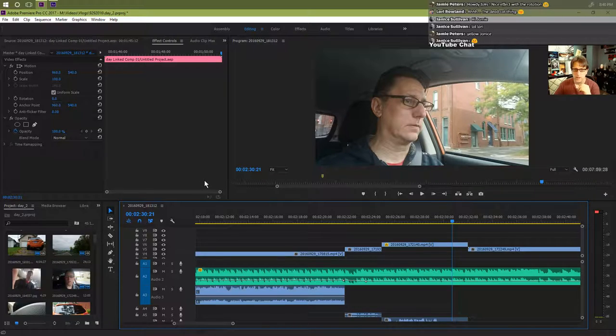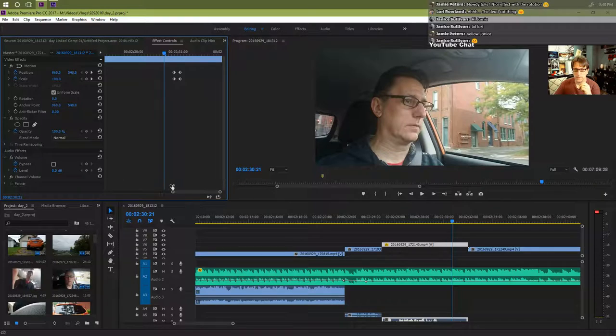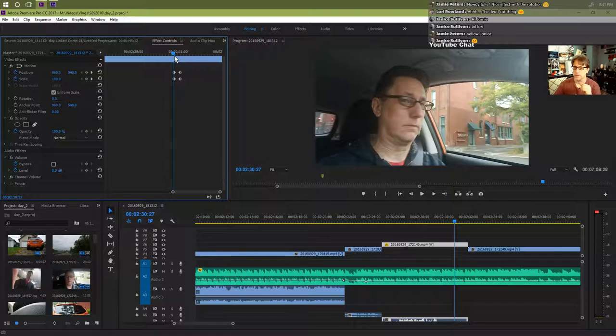Sorry you had to witness that. That was actually done with a keyframe. You can see that right here. We'll zoom in on the keyframe. And all I did was keyframe the position and the scale, because I did have to get myself moved perfectly. It would have been fine without it, but it adds that little punch if I put the zoom in there.